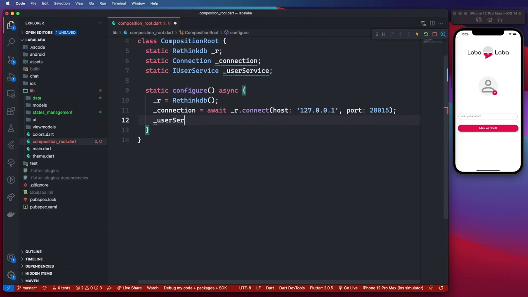Configure our user service. Then that's it.